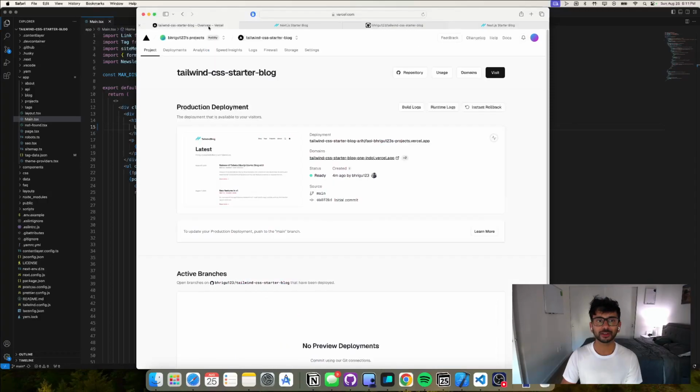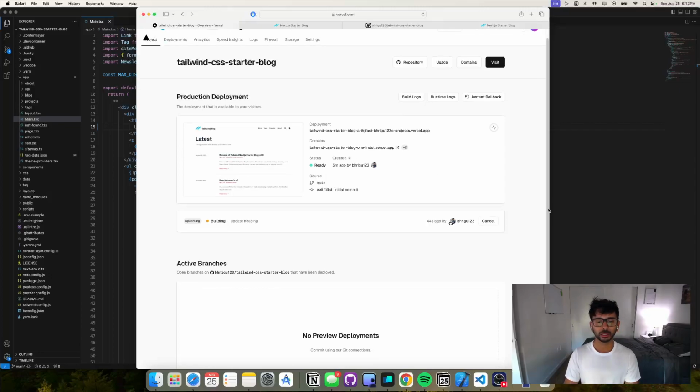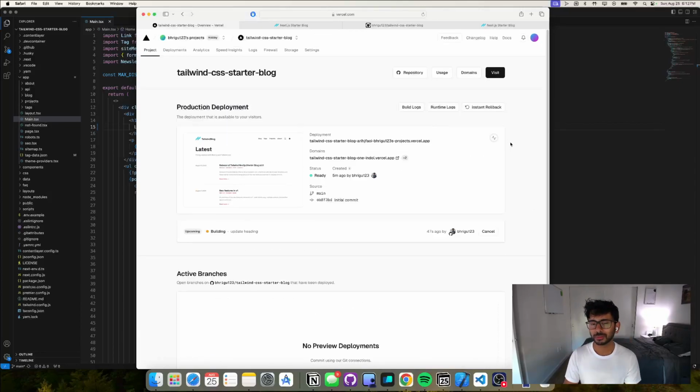So I've just pushed it, and if I go back to my Vercel dashboard, you will see another build process which just started. So it knows that there was a new commit to this repository. It will get all the latest changes and submit a new build. And that's it. You don't have to do anything else. When you're doing any updates, you just have to push to your GitHub repository, and Vercel will automatically know there was an update and deploy those changes to your website again. So we can wait for this build to complete, and then we can see if it actually reflected on our blog, which was hosted.